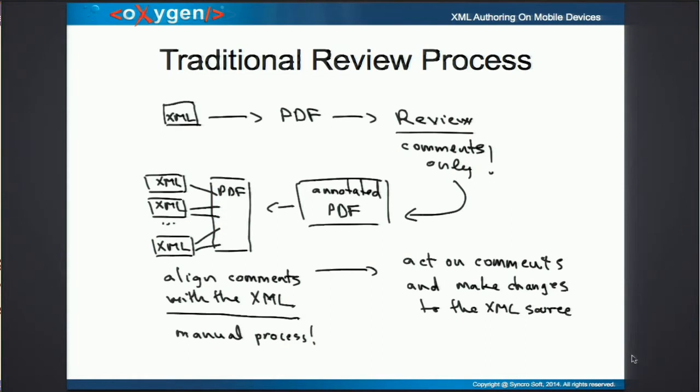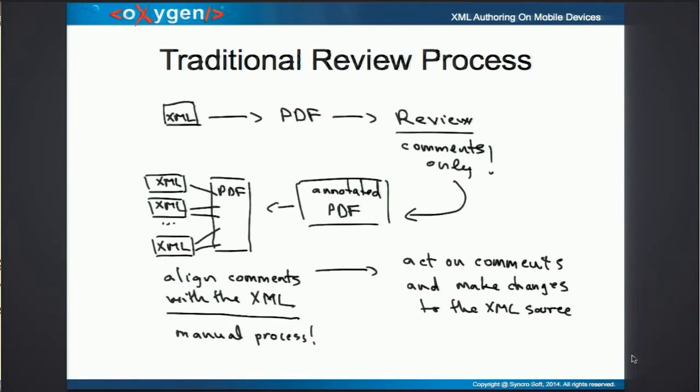This is done in big companies and they lose a lot of time with it. So they convert XML to PDF. There may be multiple XML files that result in one PDF. They send that out to reviewers, people who will look at and annotate that PDF document, and in general they can only add comments about what's wrong in that document.